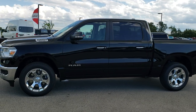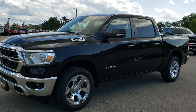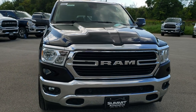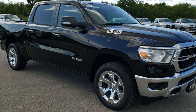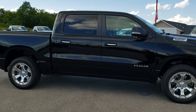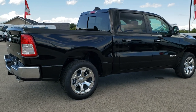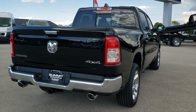This is stock number 20T6. We are here at Summit Automotive in Fond du Lac, Wisconsin — your new and used Ram headquarters. Today we are checking out this brand new 2020 Ram 1500 Crew Cab 5'7 inch short box. This is one of the first 2020 trucks we have gotten on our lot, so we always like to do a video on the brand new model year to show you if there are any changes, and then go into the particulars of this truck so you can get a good idea if you are interested in purchasing it — the options and just what this one has to offer in comparison to other vehicles you may be looking at.